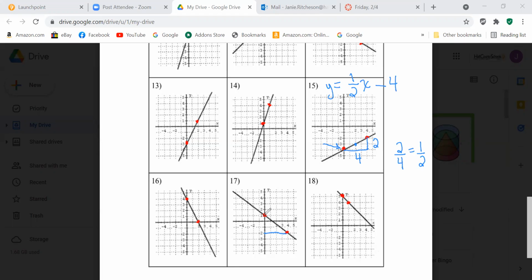Number 17, we're going to make a right triangle. So start your equation. So what's my rise? 1, 2, 3. And my run is 1, 2, 3, 4. Now, does this line go up and to the right or down and to the right? Down and to the right. So the slope is negative, rise over run, x. Always multiply your slope times x. And what's my y-intercept? It's +1.